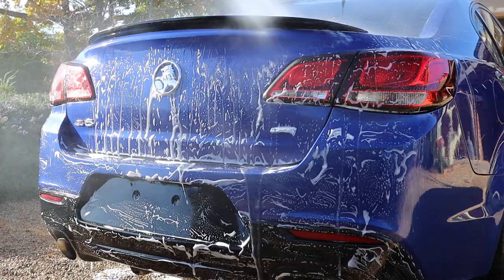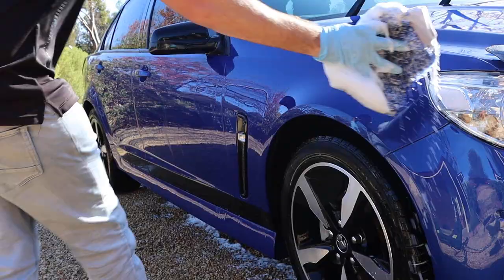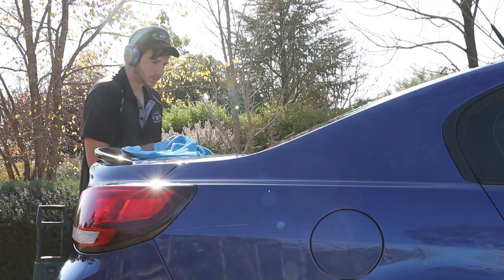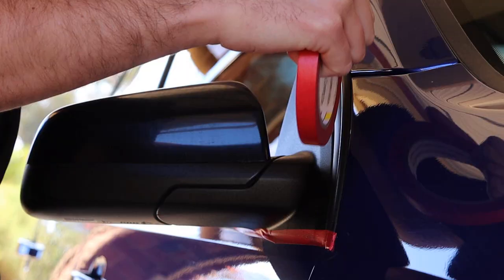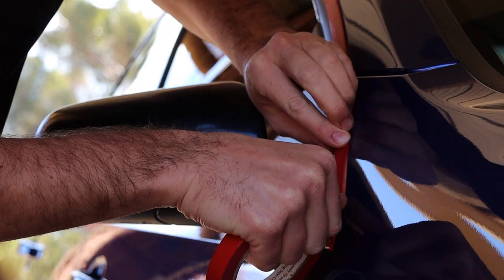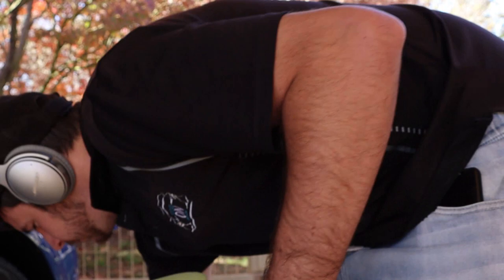This is perfect for me as I don't always have access to cover to avoid the sun. To complete this stage, I once again gave the car a secondary quick bath with a wash mitt to remove any excess spray from the product, then rinsed it all off and dried it. The car was now clean, cleansed, decontaminated — basically stripped bare. We can now get a better idea as to how badly swirled up this car is. I pulled it into the carport and then worked my way around taping off rubbers and plastics all over before I began using my polisher. This basically helps to avoid staining those surfaces with the correcting products. I had to pick the appropriate combo to help remove the defects in the paint — this is known as the cutting stage. We'll be removing a minute layer of the clear coat to bring back a more refined finish.